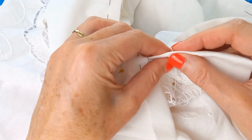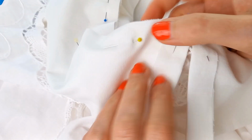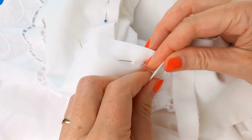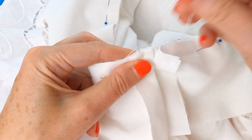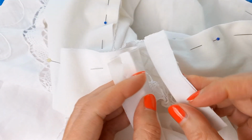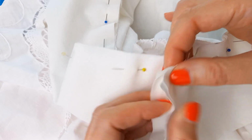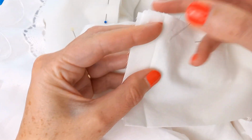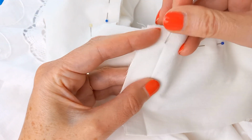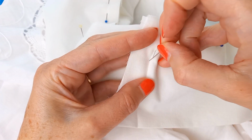So finger press this to mark that. Not pricking my finger, which I just did then. Take those 2 pins out. Now I can match those marks up there. If I sew along this line, but just to halfway.